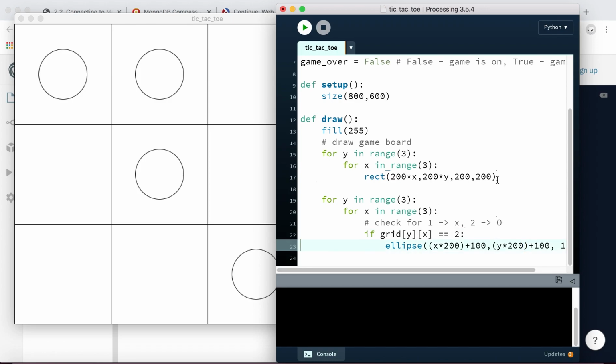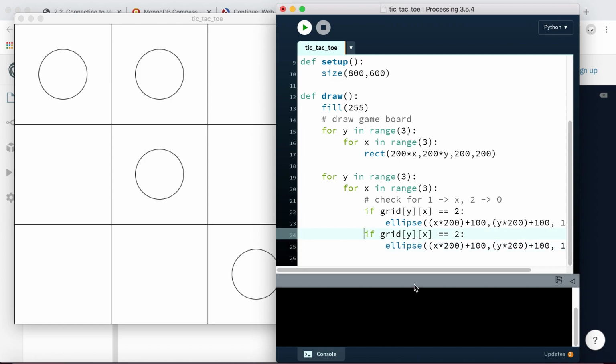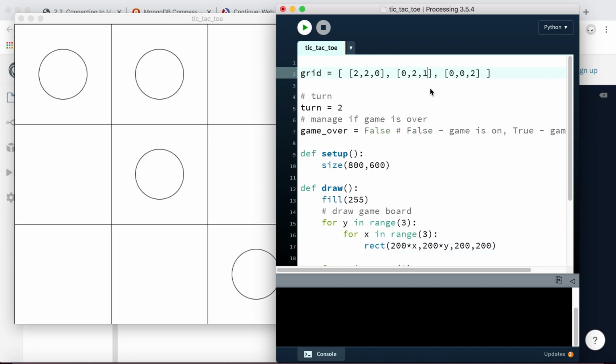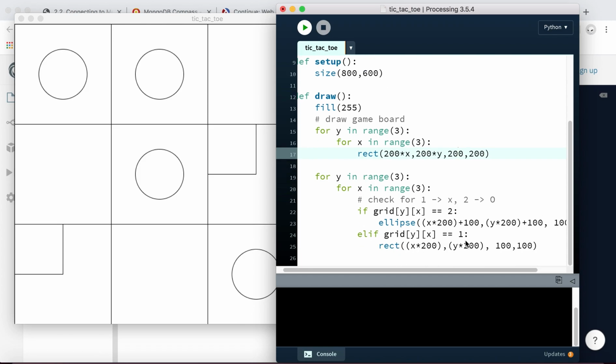So we should be able to do something similar for the case where it's the other player, player 1, which is an x. And here, I'm going to leave it for you to do. So I'm going to cheat. I'm just going to drop a square down. So there's no ones in there. And let's drop some ones in there. But you can work on that part. So you can make it X's, but I'm just making it rectangles. Oh, well, it's 100 wide, so I can shift those over as well just to make them centered. But that'll work. That's good enough for now.